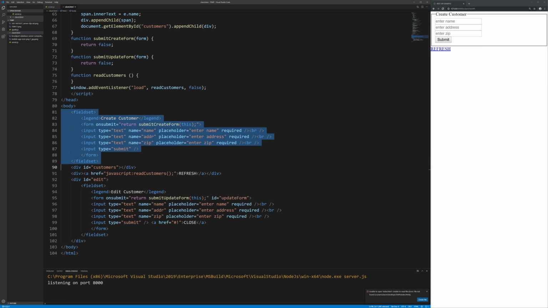This is the create customer HTML form. This form calls the submit create form function when it is submitted. This is where customers are added to the document object model.